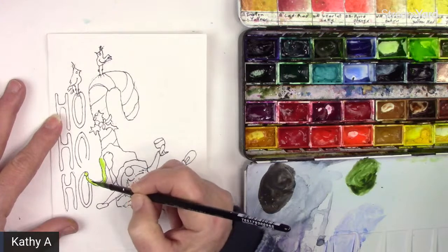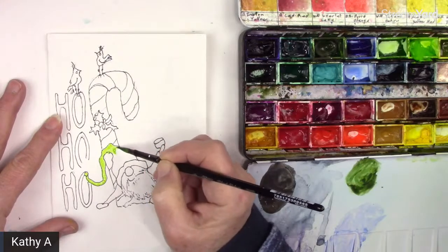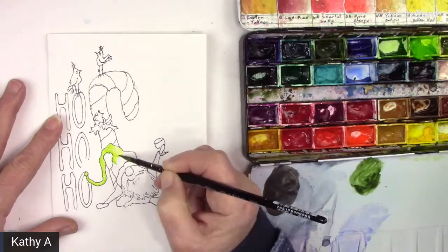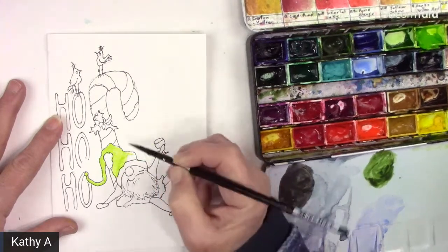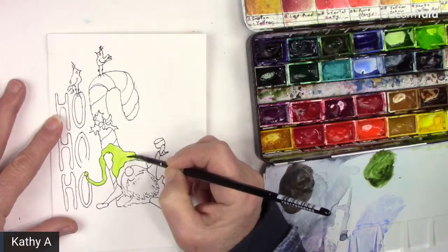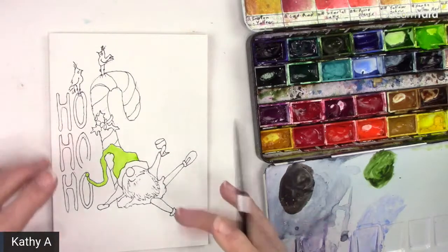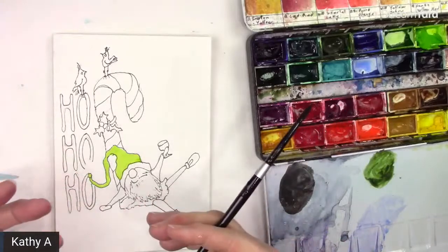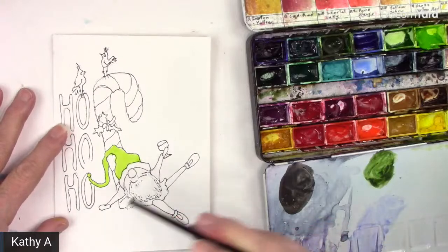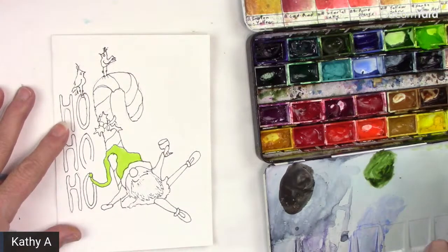I want them nice and bright green. If you don't have watercolor and you're going to use it on card stock, you could use a watered-down acrylic and it should be fine. The only reason you don't water acrylic down too much is when you're using a canvas or something that you've primed — it sits on top of that primed surface, and when watered down too much, the components break down in the paint and it's unable to adhere to anything. But on paper, it soaks into the fibers so it won't flake off.